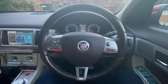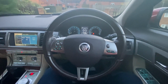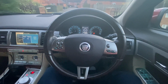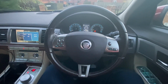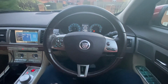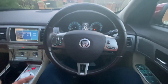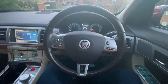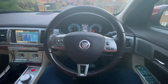And speaking to my brother who's researched it, it's something that Jaguar are aware of. A few cars went back for fixing and they changed the gauges and the pods out, and the ultimate conclusion was it just does it. Luckily, on this car, it's very minimal, so only every so often do you notice it. My brother says when he was researching, looking at some of the forums, some of the other cars were like this. Then they went in and had the gauges and pods and everything changed, and it came out, as I call it, dickering much worse. So I'm quite happy to leave that alone. It works, it's fine, it just has a slight quirk.